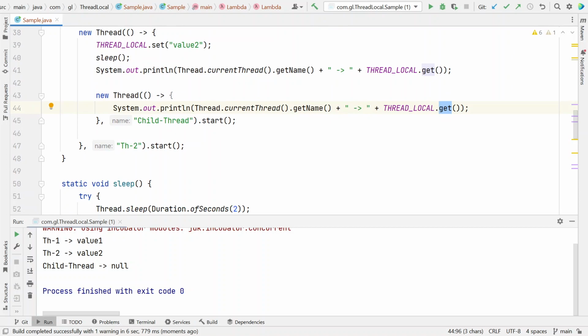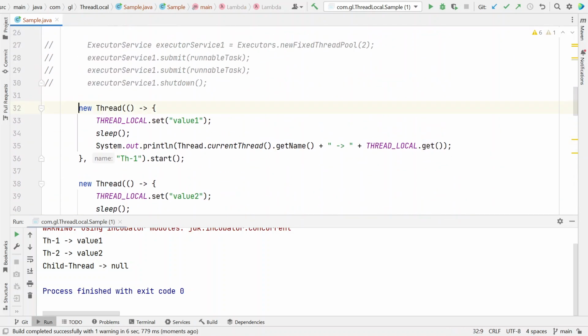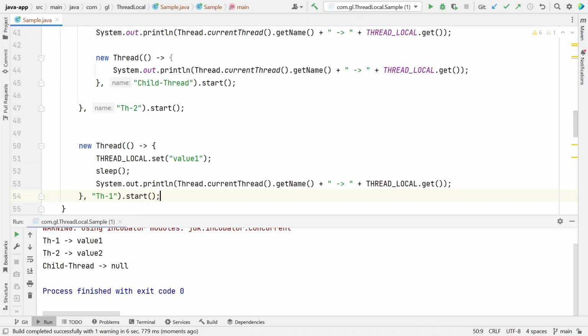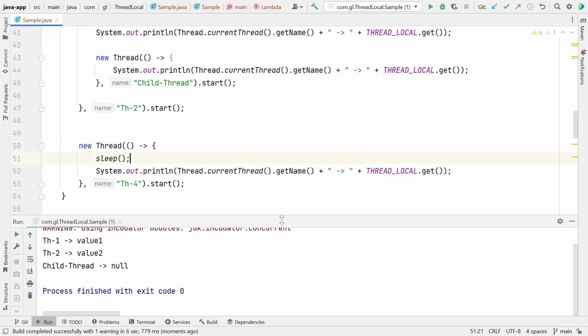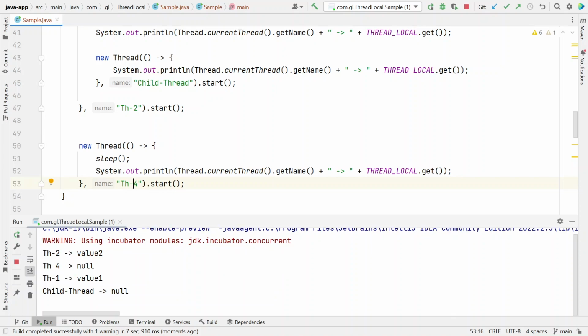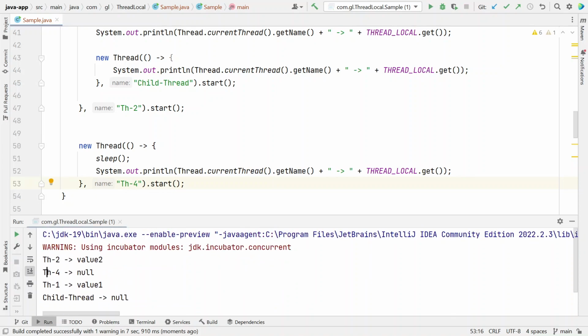Or let's say another simple thread, thread 3, or thread 4. They do not set anything. Okay, just sleep and try to print the value. So you notice thread 4 does not set anything, it just wants to get the thread local variable. If thread 4 does not set anything, it will always get a null value.